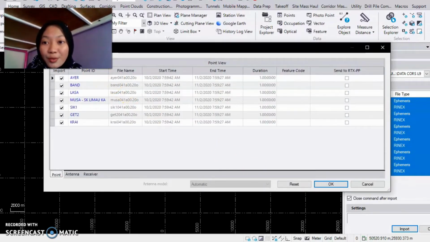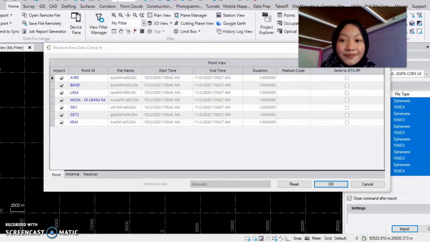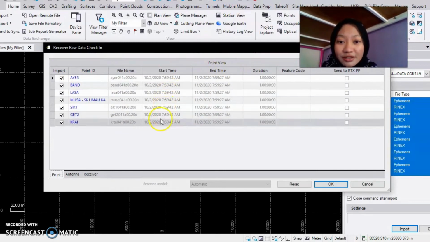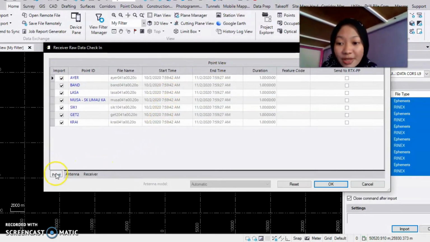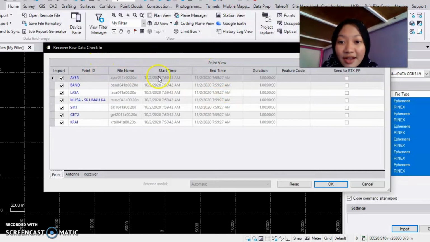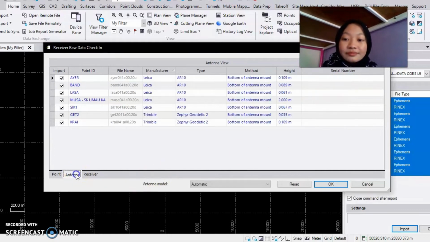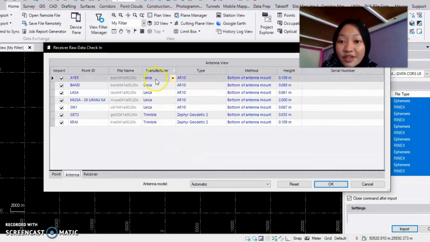Okay, when we have imported the data, the receiver raw data check-in window will appear. In this window, we need to check the points information, antenna information, and also receiver information. Here we can see the point ID, file name, start time, end time, duration, feature code, and also send to RTSPP. For the antenna information, we also need to check the manufacturer.